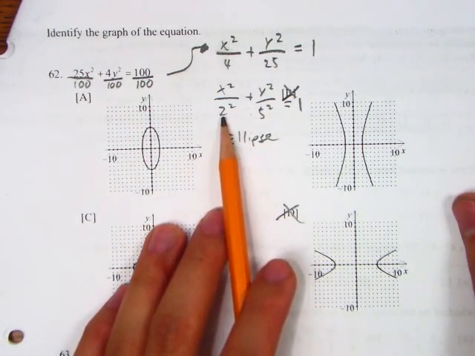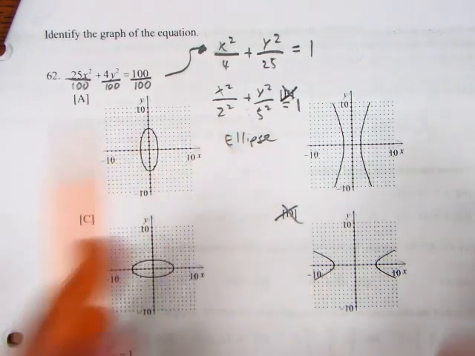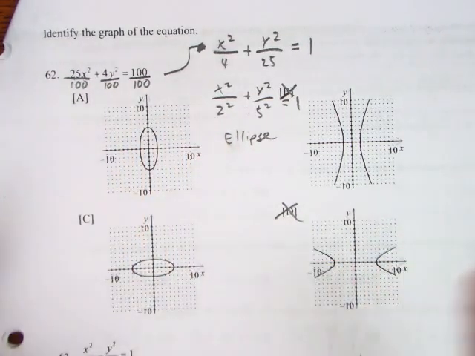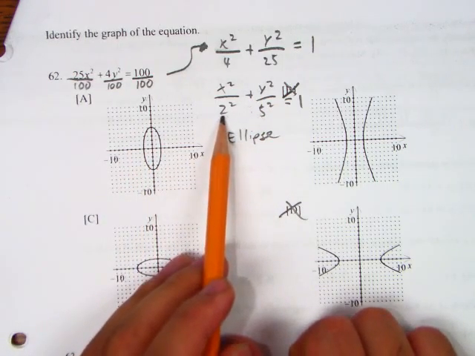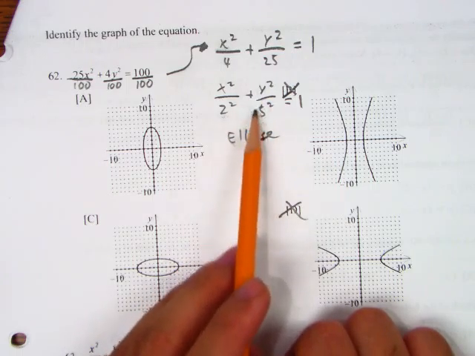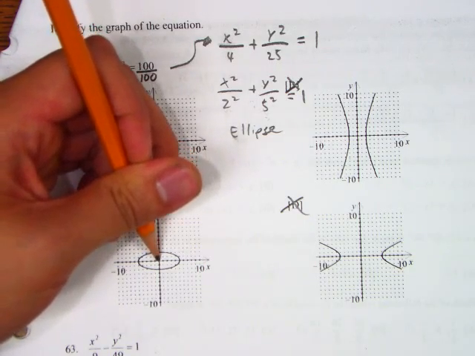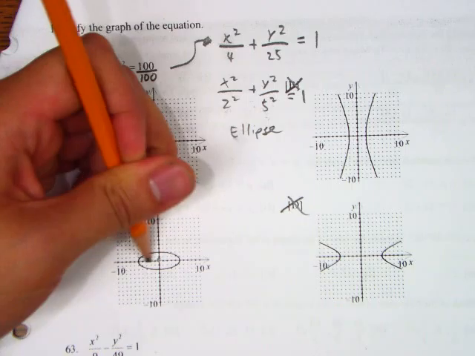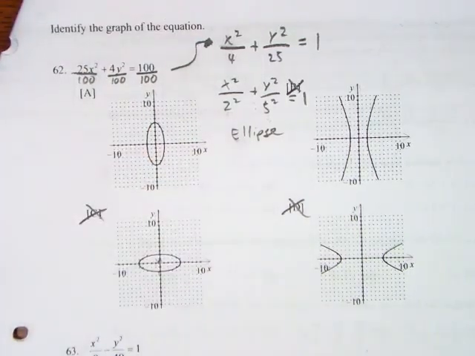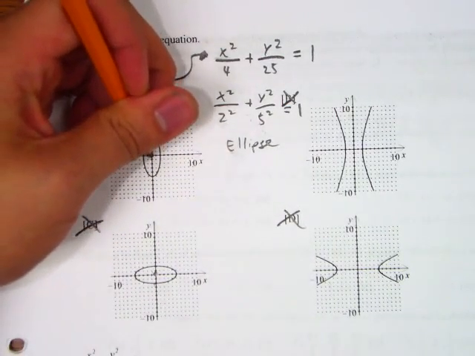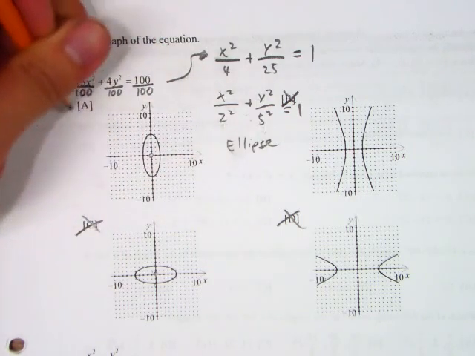Right here, that's the A value, that's the B value. Here we're looking to see how far for the x term it goes over to the left and right, and for the y term, that's how far it goes up and down from the center. So let's look at C first. If we are at the center, it goes left and right 5, and it goes up 2 and down 2. So that's not correct. The one that it is, is A. Again, we're starting at the center here. It goes left 2, right 2, and it goes up 5 and down 5.